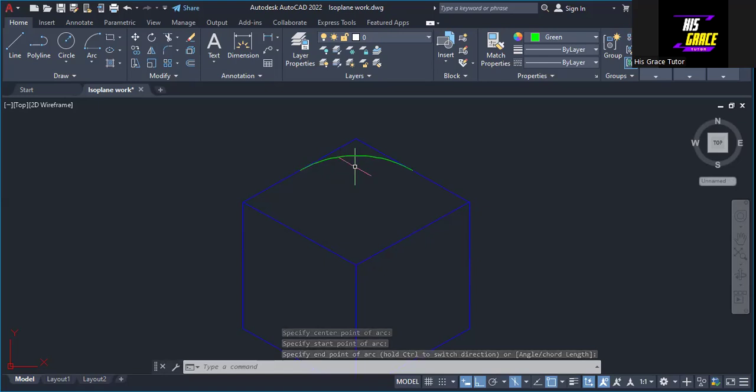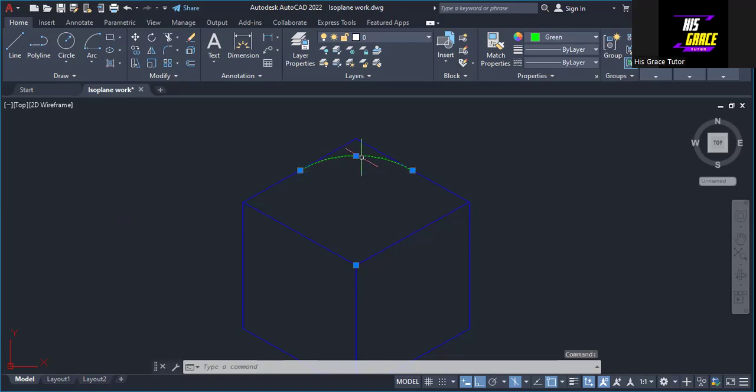As I said, if you have mastered how to construct an isometric circle using the four center method, it's 4 arcs that we have. You can check for that on this YouTube channel, how to construct isometric circle. So we have 4 arcs that we are going to connect together that will give us an isometric circle. Do not forget that the isometric circle is going to be an ellipse. So we have made the first one, or let me just remove it and we start again.